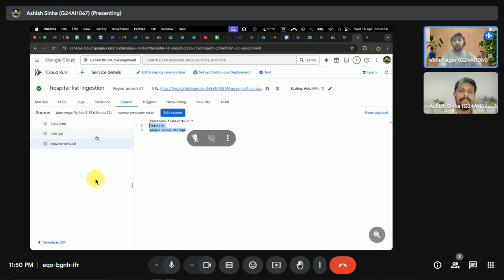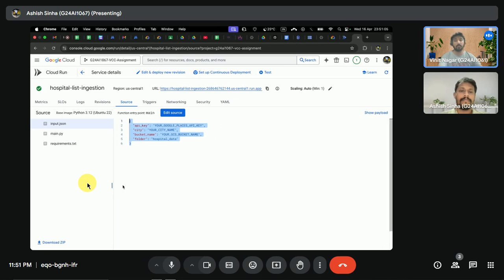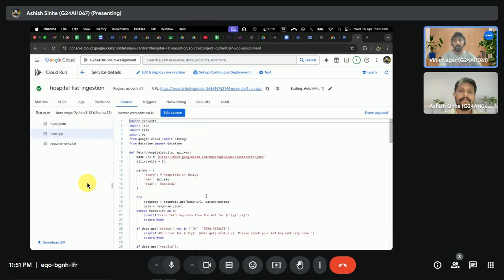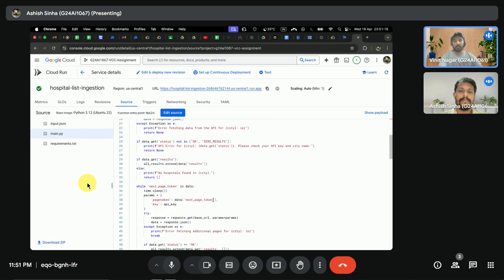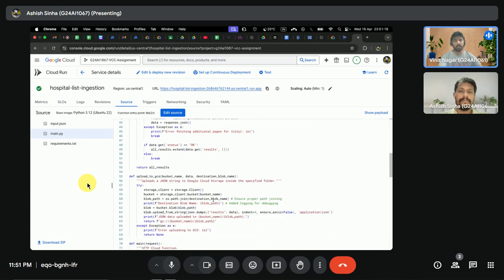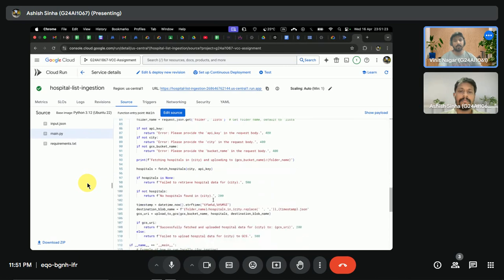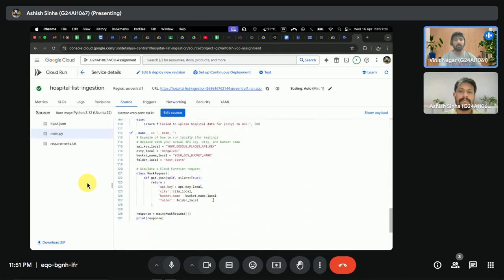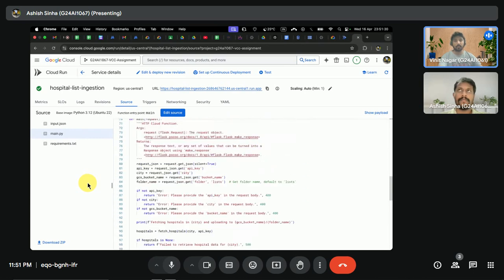In the input file, we mention the format in which we need the input, and the main file is a script written in the Python language. In this script, we are hitting the Google Maps API and using a bucket and folder to store in GCP Cloud Storage.